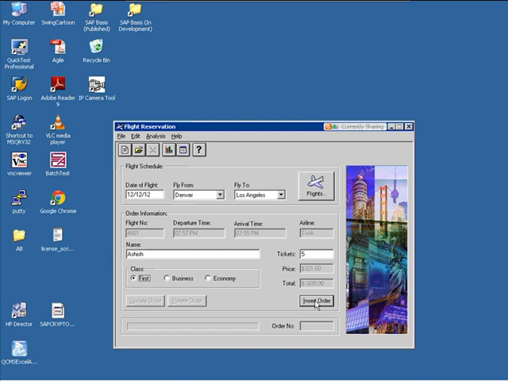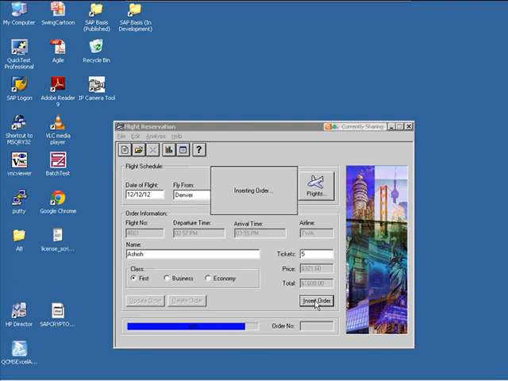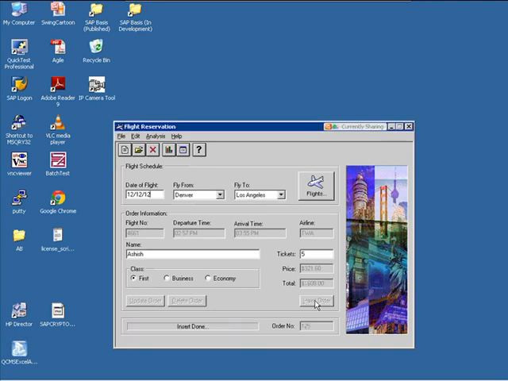Another thing that you will notice now, if I click the insert order, what's going to happen? Watch. So there is a progress bar. The progress bar indicates the storage in the database, right?